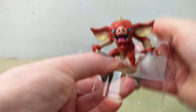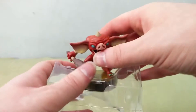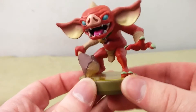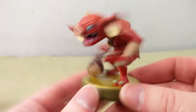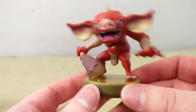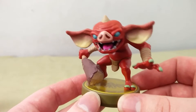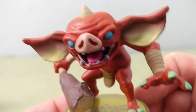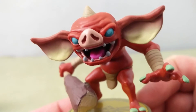I just love how far Amiibo have come since they were first made. Like, seriously — the Link Amiibo, the first Amiibo I ever unboxed, it was so bad, it was so terrible, and back then I did Amiibo reviews and I gave it like a 9 out of 10. The detail on this is freaking awesome. Just look at it up close in HD. How freaking cool is that?